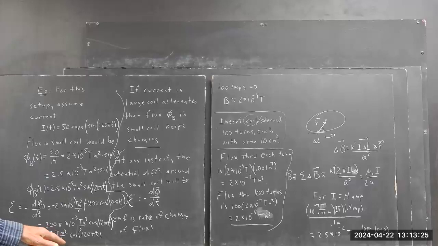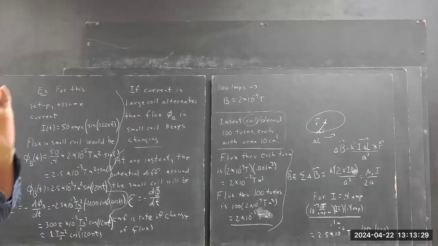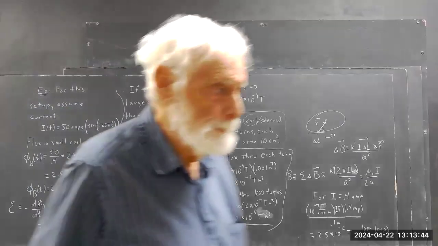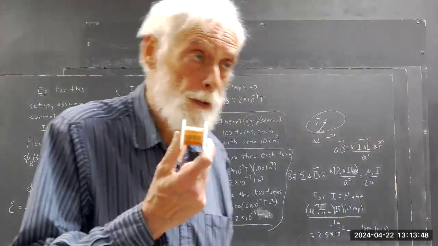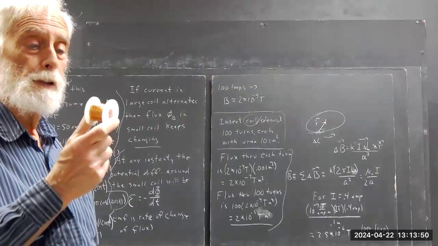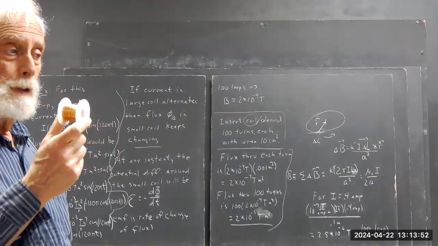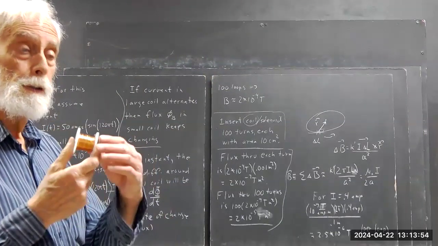So we get an alternating voltage, which is going to give us an alternating current in this loop. Okay. And we could tap off that current. The loop, I think, has a coil solenoid thing. I think it has a resistance around 10 ohms. I'm going to get about 1/10 of an amp of alternating current here.